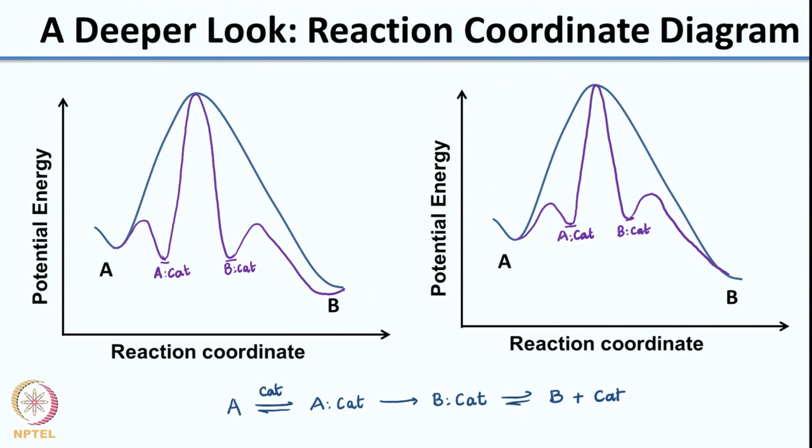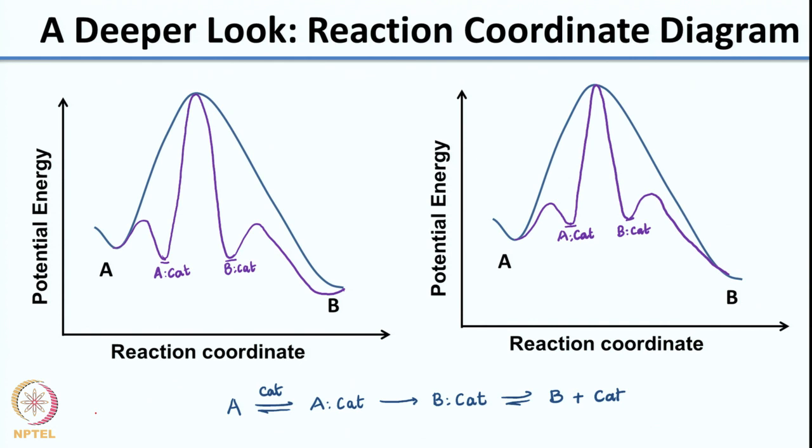Now, what I want you to think about is, look at both of these scenarios shown in purple and tell me, will that be a case of catalysis where the activation energy is lowered? So, I repeat again, I want you to look at both these diagrams in front of your screen and tell me whether the activation energy is actually lowered in any of these cases. So, again you have to look at the activation energy for formation of B from A. You can press the pause button on your screen and try to work this out in your notebook. And when you come back, we will see if you are able to understand this.